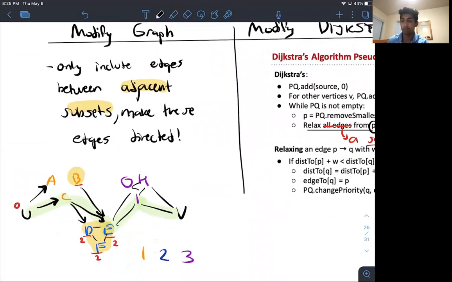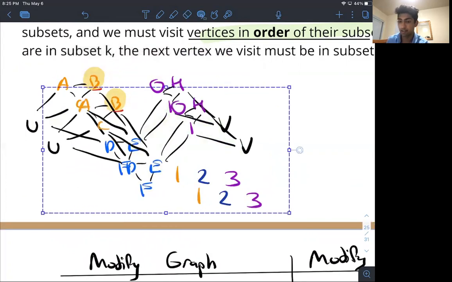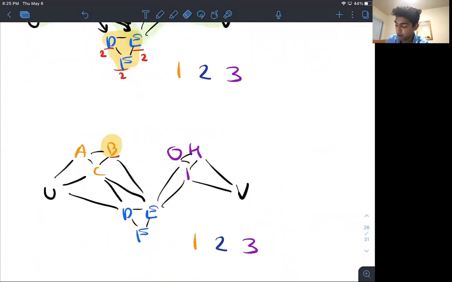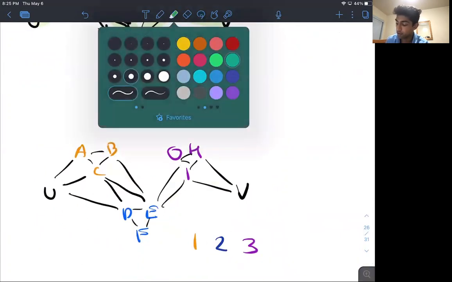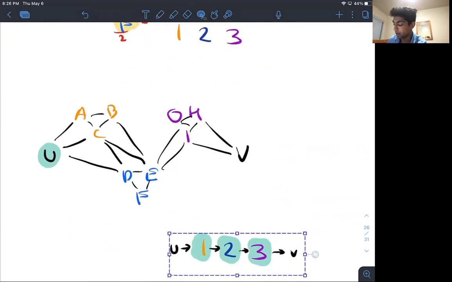Okay. So just to give a quick recap once more, if I have this drawing right here, let's just do it once more, the whole thing. We want our final path to go from U to somebody in the first subset, then to somebody in the second subset, somebody in the third subset, and then to V. This is what we desire in our final path.